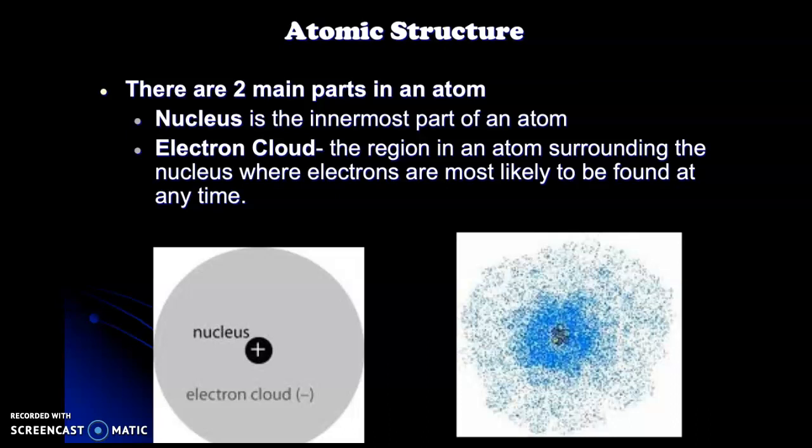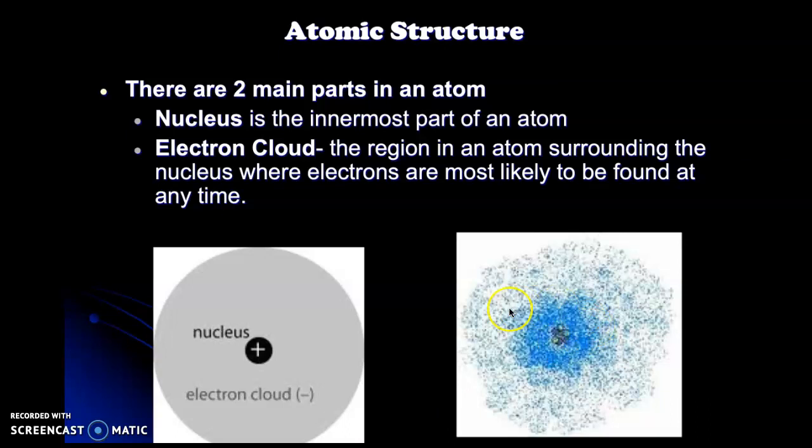Now, this is really cool. There are 2 main parts of an atom. There is the nucleus, that's the innermost part of the atom. I think a lot of the time you spent in the build an atom PhET simulation was looking at what's going on inside of the nucleus. That's the inner part of the atom, and we'll talk about that in more detail. The second part is the electron cloud. That occupies by far the most size of an atom, and that's where you are likely to find electrons.